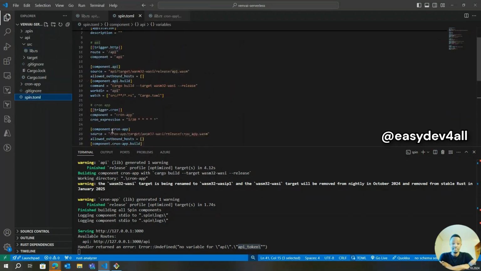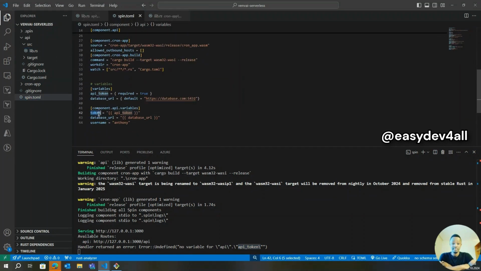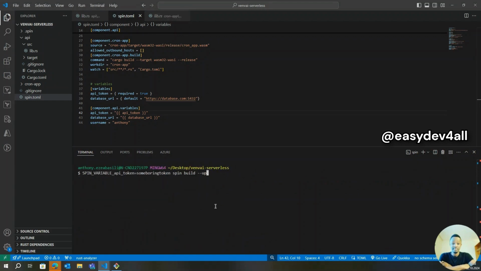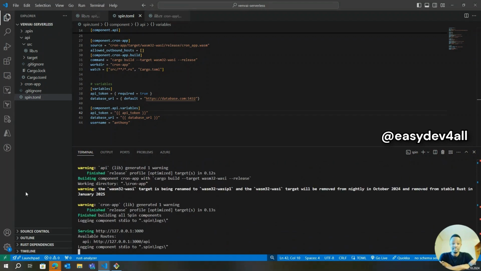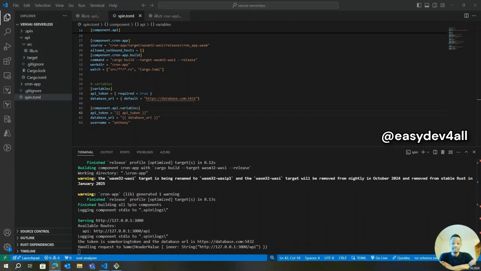It was actually called token, so I'm going to rename it to match that, restart this, and refresh the browser one more time. And now we get that the token is this and the database URL is this. Pretty straightforward.